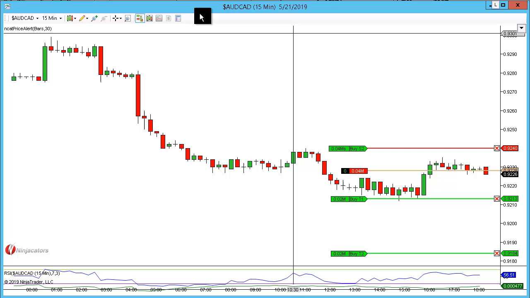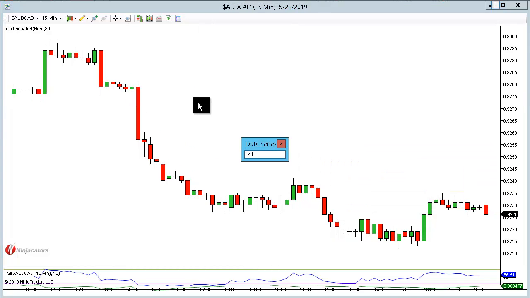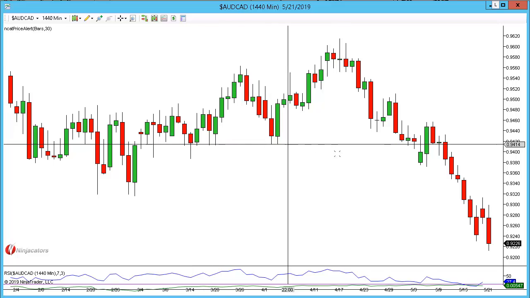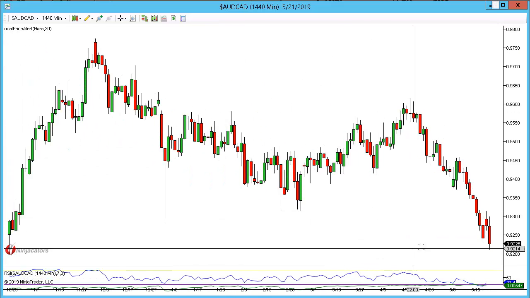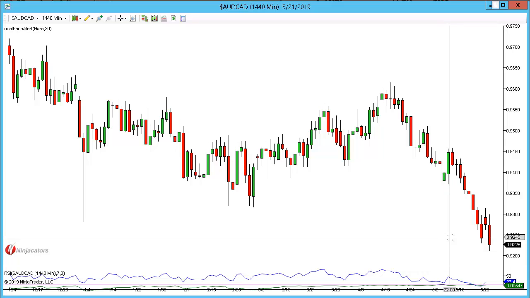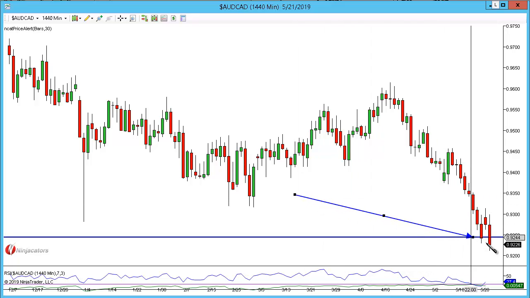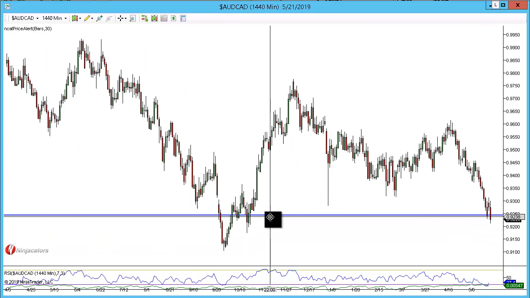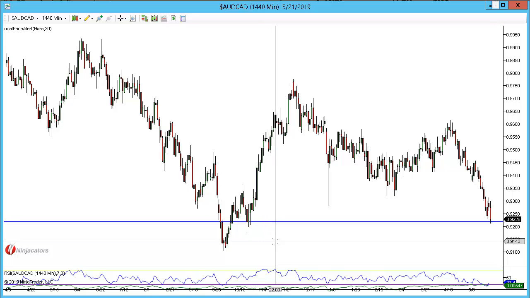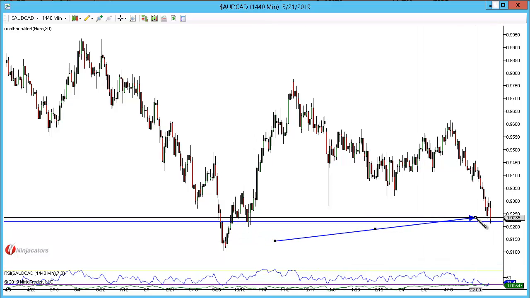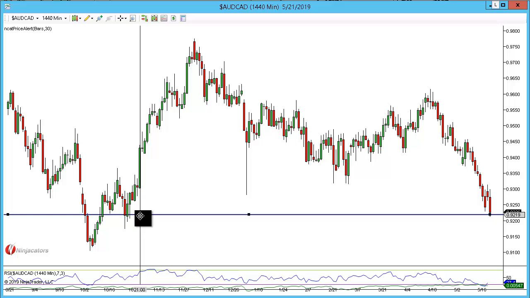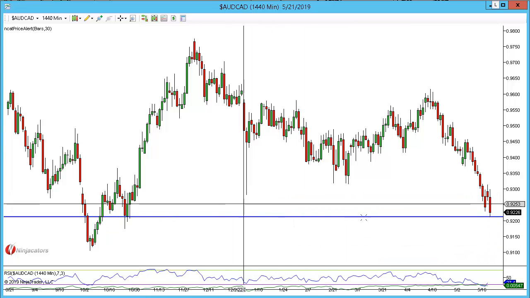Okay, so let's do the high time frame analysis. We are near structure lows on the dailies, but on the 4 hour, it's only minor structure, and on the 4 hour, we have not come down to touch those lows, so this is still valid for me. Now we haven't broken below this level as yet, but we're quite late, it's 6 in the evening, it looking like we're going to. If I move this down to this minor level of structure, we are testing it. If we look left, there's no other structure other than this minor level, so it's something we want to be aware of, but it is minor.